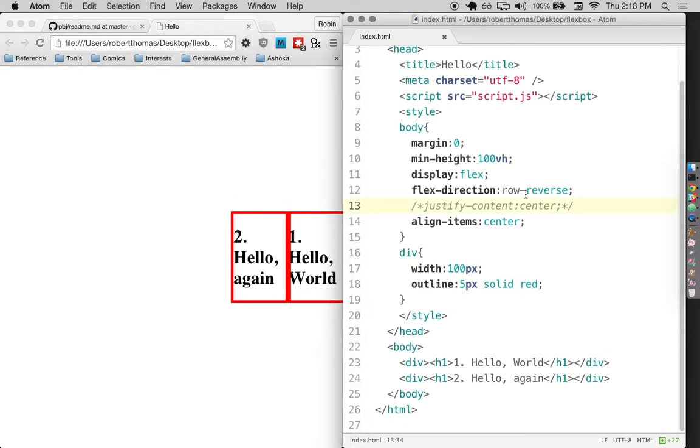Okay, and so with justify content, because I'm doing row reverse, it's pushed everything over towards what's called the flex start. So the flex start is where the axis begins. If I'm doing row, then my flex start is here. Flex start, if not reverse. And over here, flex start, if reversed. Same thing down here. Flex start, not reversed.